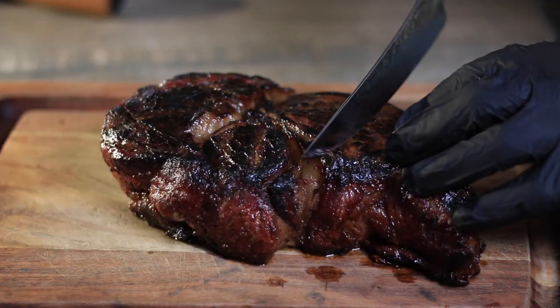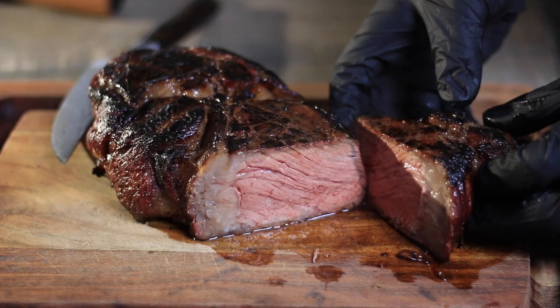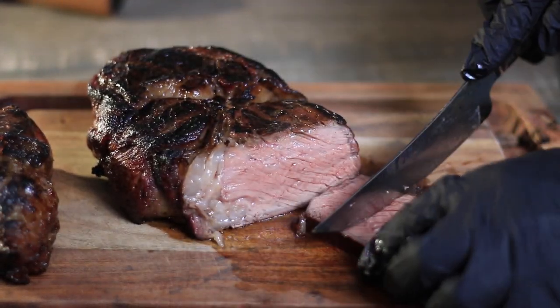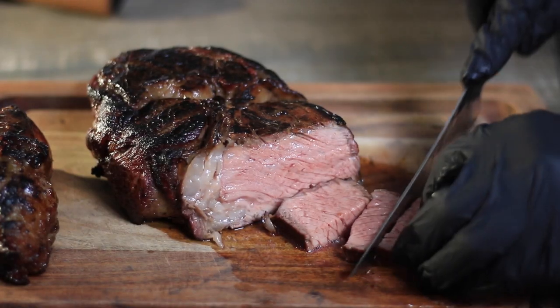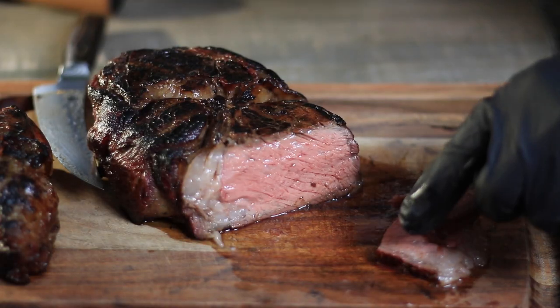Alright, let's cut into this joker — the Gorilla Ribeye. Looks pretty good. Cooked to perfection like I like it — I pulled it at 130 by the way, let it rest five minutes. She's nice and juicy. Nice and beefy on the inside. That marinade doesn't penetrate all the way through this big thick steak, so you get that flavor just on the top and then the beefiness on the inside. I would definitely use this marinade again. Doesn't need any kind of sauce. We made some chanterelle mushrooms to go with this — it's awesome. Try it out: the Gorilla Ribeye done on the Masterbuilt 560, then seared off on the soapstone.